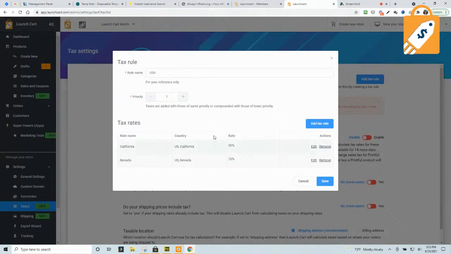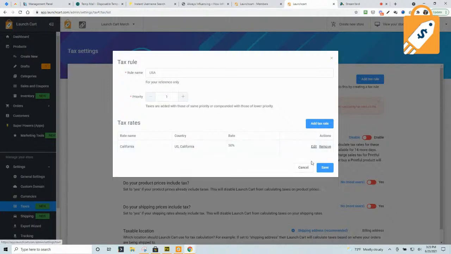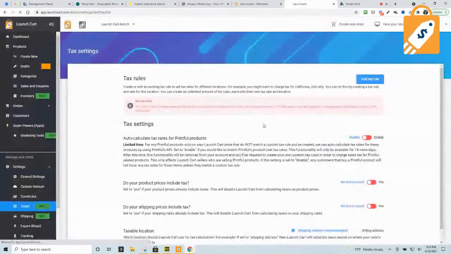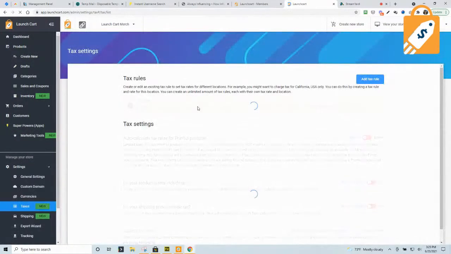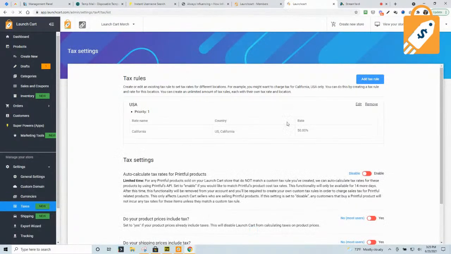These all have the same priority. So what it's going to do is it's going to add the taxes with those of the same priority, and it's going to compound these rates. So typically I wouldn't do this. Typically I would create these separately. And let me just hit save and show you what happens. I know we got a lot going on here, so it's a little bit easier for me to hit save and kind of visually show you what happens when I change screens here. But here we go. So we have USA priority 1, and then we have all of our additional rates here. So these are individual rates.